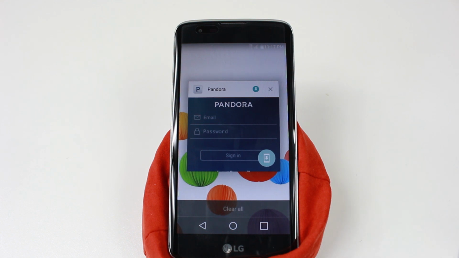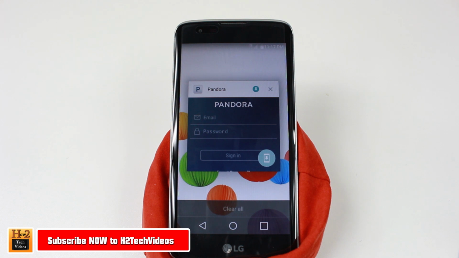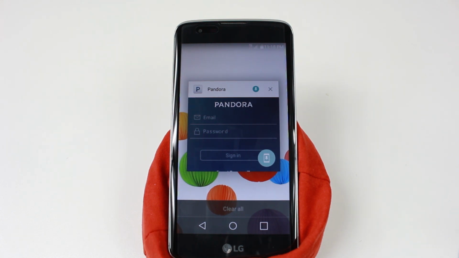So definitely love this feature. I think this is a great little tip that I found. I definitely wanted to share with you because I get so irritated, because once you close Pandora, you can't go back to that song. You can go back to the station, but it's not going to play that same song where you left off, and you're kind of screwed. So this is definitely just a really easy way to keep that running all the time.